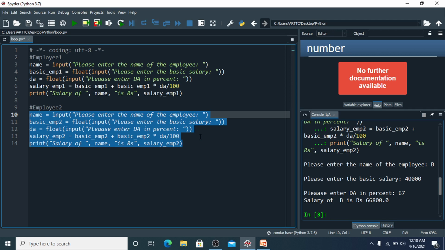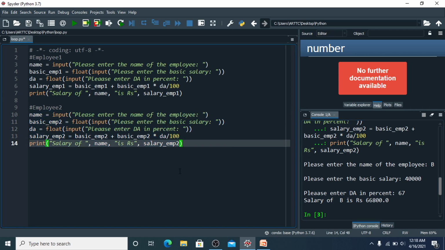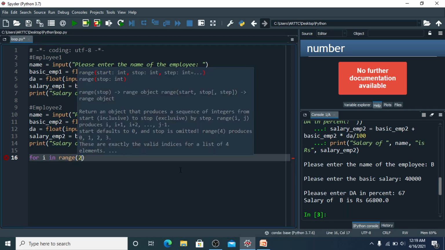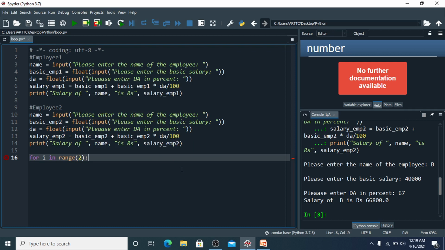So we will use a loop. How can we avoid this duplication of code? Suppose we are calculating the salary for two employees. Since we know it is for two employees, we'll use for I in range(2), which will use 0 and 1, so two times.